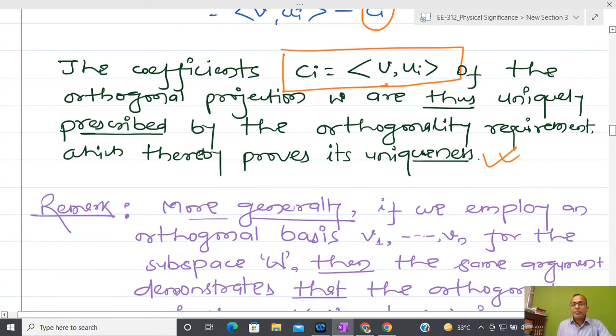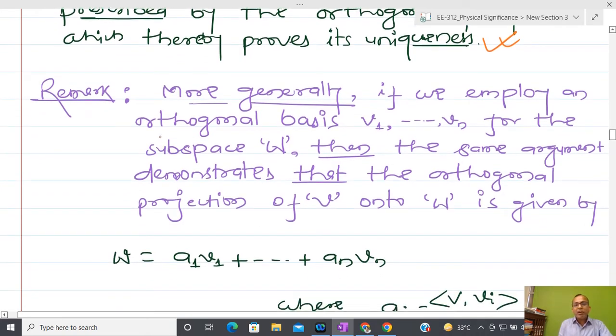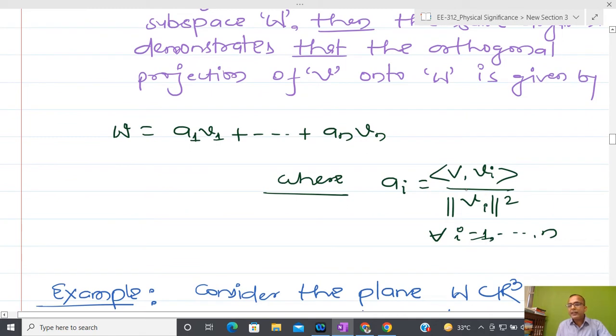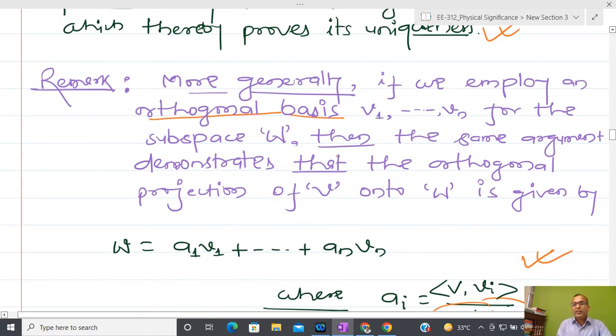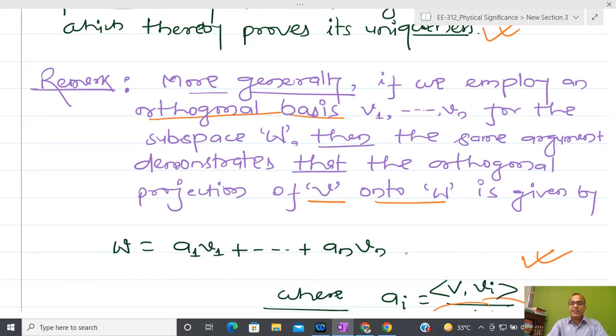More generally, suppose you don't have an orthonormal basis, but only an orthogonal basis. At that time you just have to divide by their magnitude, so you can take the norm, the two norm if you are considering the standard dot product, because corresponding to every inner product I have some specific norm. Once you fix the inner product, you have to take the corresponding norm. In this way, even if I have an orthogonal basis, I am able to express the projection of vector V on some subspace W. Please be careful that V belongs to the vector space and W is a subspace of the same vector space. That is the assumption we have.